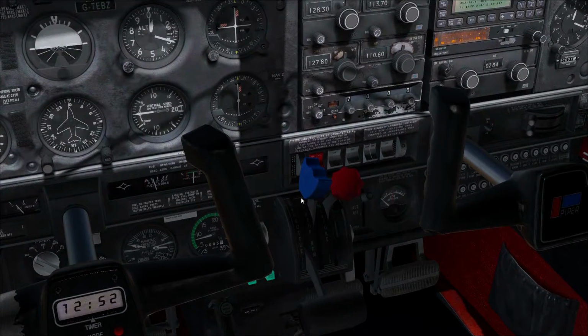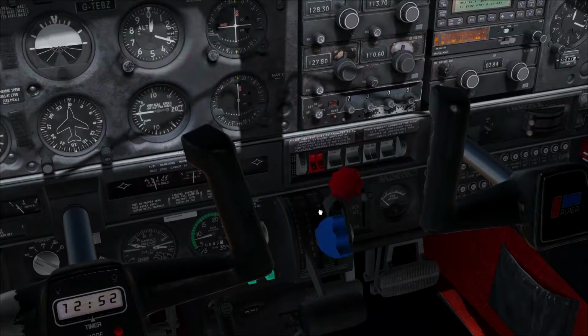Now, what is the prop RPM? Now, this is a constant speed propeller. That doesn't mean it works at a constant speed. It's just called a constant speed because you can select the RPM. That's what it says here, prop RPM, the revolutions per minute of the propeller at any given altitude, any given situation, any given attitude. So you can set that. That's what this does here.